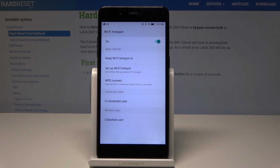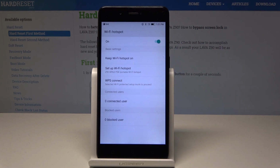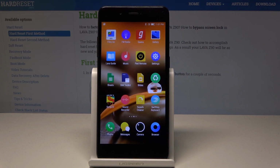If not, choose Cancel. Here you can also keep the Wi-Fi hotspot on for an exact period of time, or you can use the connected users and blocked users list right here. To disable the hotspot, let's use the same switcher. Now you can go back and start using your device in a normal way.